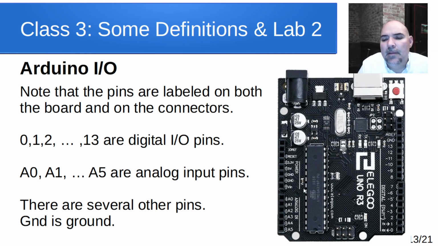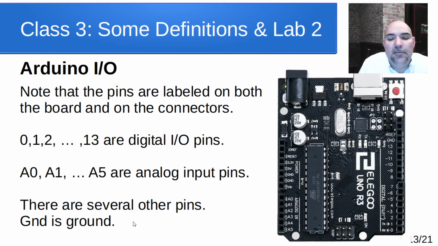Also notice A0, A1, all the way up to A5 that you see down here. Those are analog inputs. And analog, instead of reading just high or low, can read how high is it or how low is it. In other words, it's a range between 0 and, on this board, 5 volts. So it'll range between 0 and 5 volts. But the question is, how close is it to 0 or how close is it to 5? That's what this analog input can be used for.